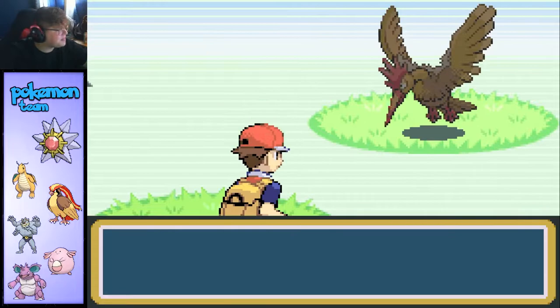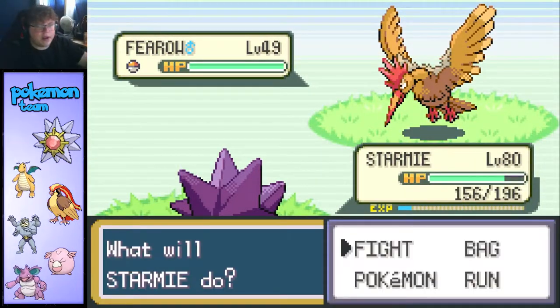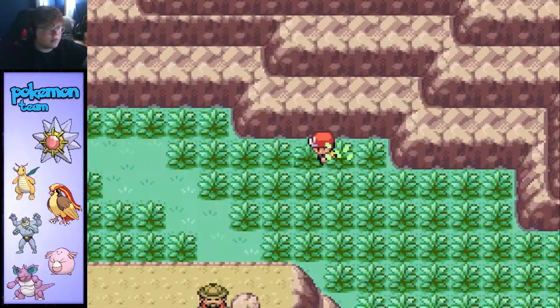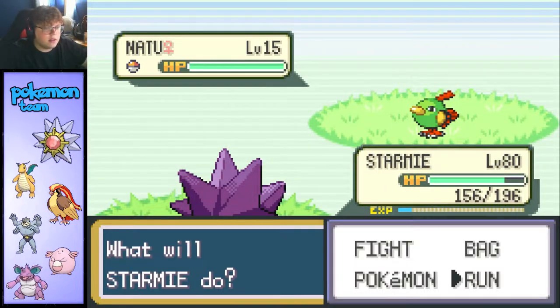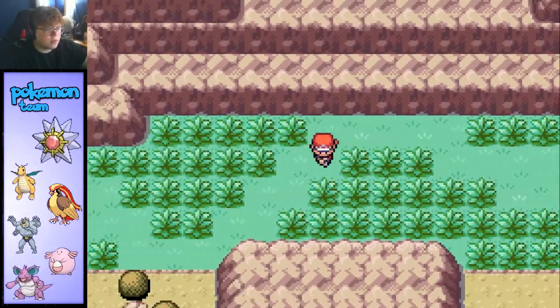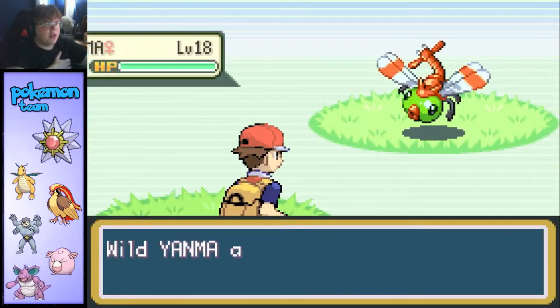Ooh, I literally took a single step. What is this? Alright, the only other thing we're looking for is a Wobbuffet, apparently. So that's pretty cool. I like me some Wobbuffet. Natu. Is that a level 15? Nope, I've got a level 20. So I'm gonna go ahead and dip from you. Okay. I'll take a couple encounters on the way there, just looking for that Wobbuffet.